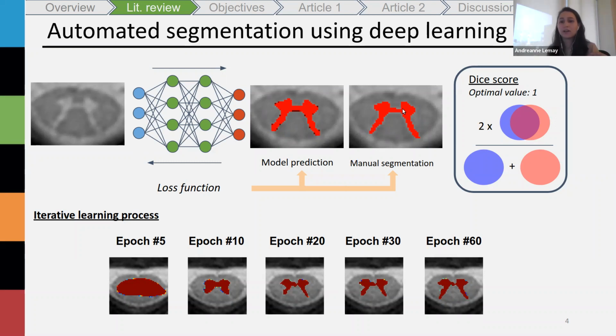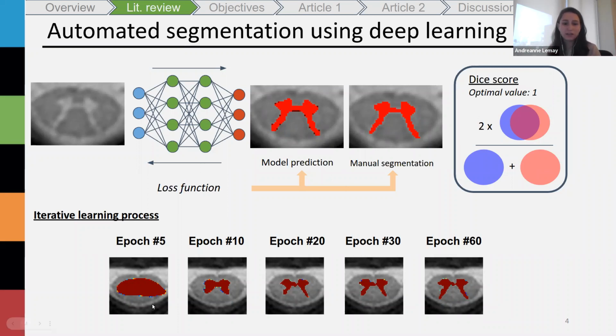As the one presented here, which is usually binary: one everywhere there is the tissue of interest and zero in the background. So the image passes through the neural network and the model needs to try to predict for each voxel of the image if the voxel is part of the background or part of the segmentation. So it's really a classification task where each voxel is attributed a value between 0 and 1, but mostly 0 or 1. So we use the loss function to compare the model prediction to the manual segmentation. And the loss function tries to minimize the differences between these two and will help to update the weights of the neural network. So the training is really an iterative learning process.